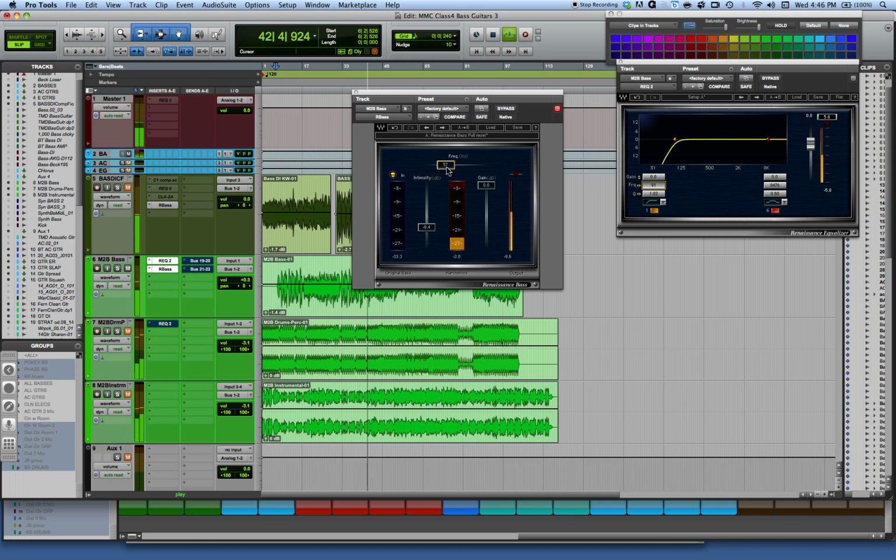So this is what's really cool about this: sometimes you end up with a bass part where the low end is actually too much in the track, and you want to feel more of the low end than you actually want to hear it. So you could filter off some of those sub frequencies and put it in a little bit more artificially.